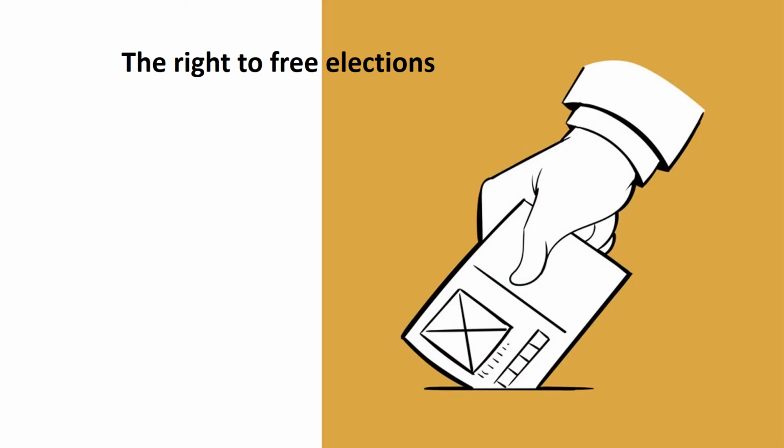We have the right to free elections. Now, what free elections mean is that you can vote for who you like. So in a ballot box, we have in this country, it's secret, so no one can see your vote. You don't have to put your name on it. So it's a free election. No one is forcing you to vote one way or the other. In some countries, the governments have these elections, but they're rigged. So basically, the government forces you to vote a certain way. There'll be men stood there with guns, basically forcing you to vote one way or the other. We don't have that. We have free elections.